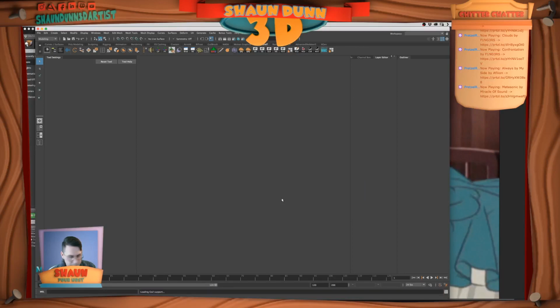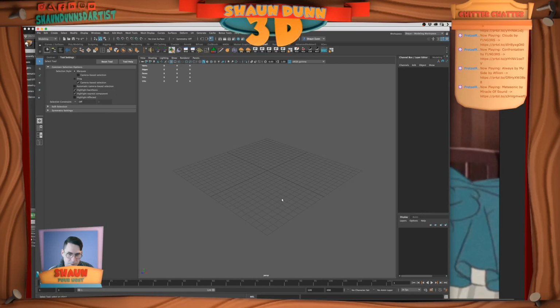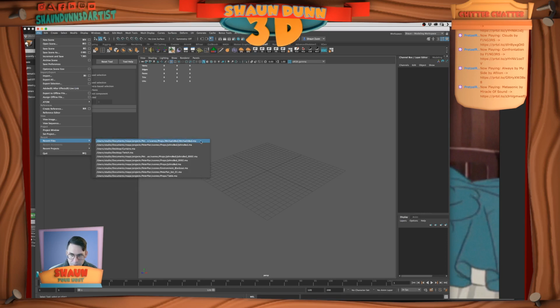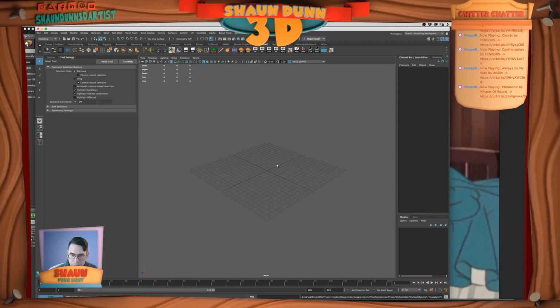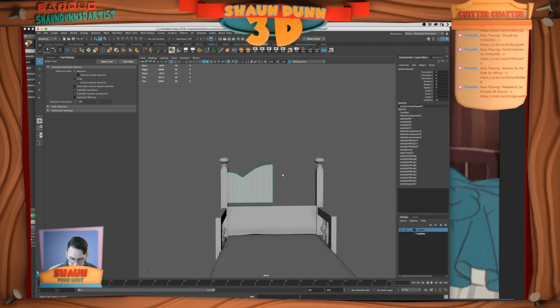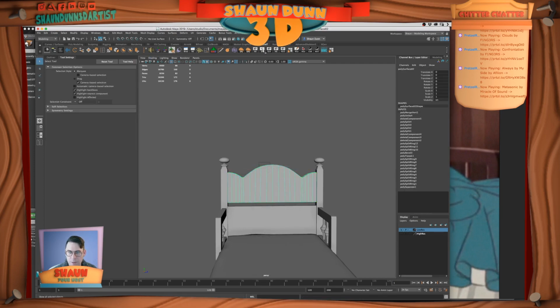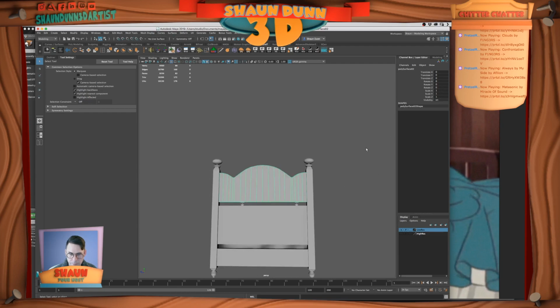I should probably just update Maya, but I don't like to update software when I'm in the middle of projects. It just creates a lot of additional problems that you just have to solve and spend time doing, so yeah. Okay. Going to center pivot. Duplicate, scale in the Z, combine, grab the verts, merge, clear history, good to go.